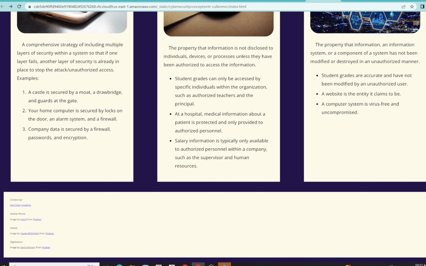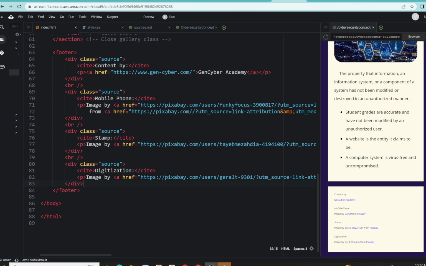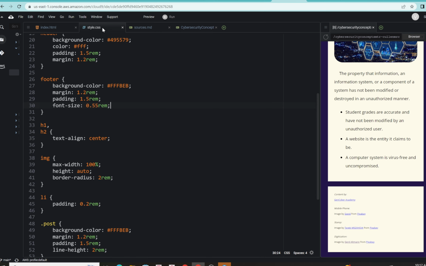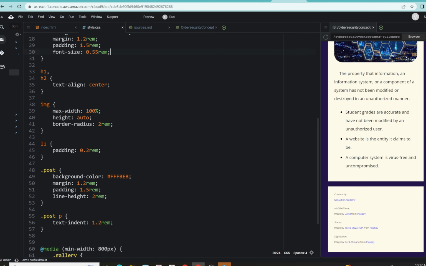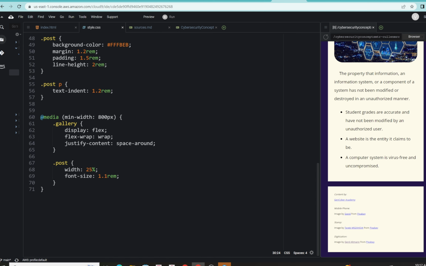So let's go to our styles. Okay, so back at styles, I want to pull that up on my screen here. At the very bottom, again, above the media query.